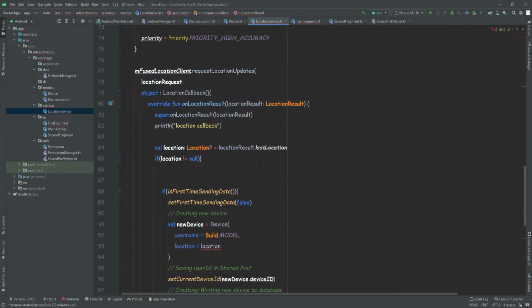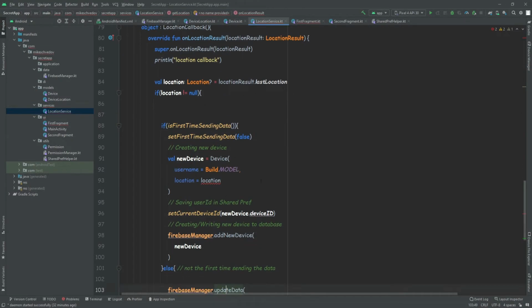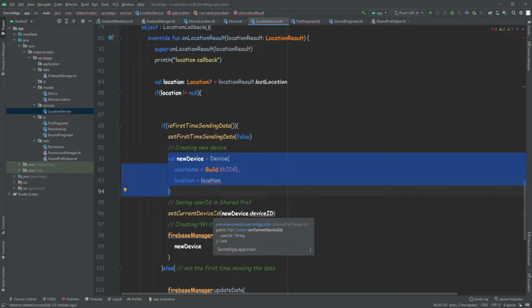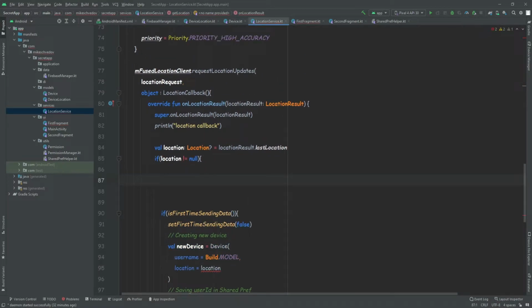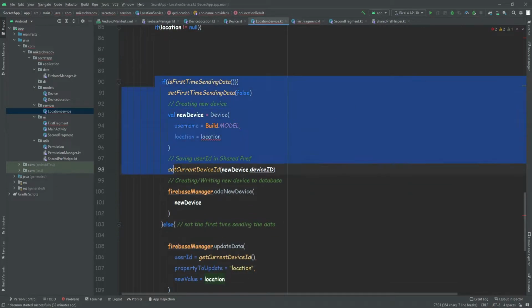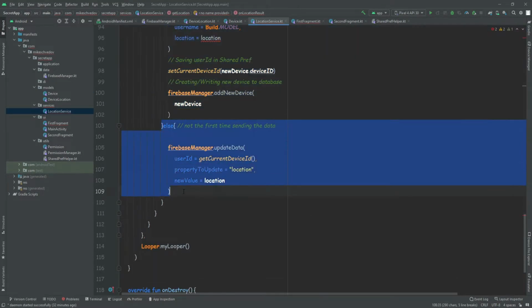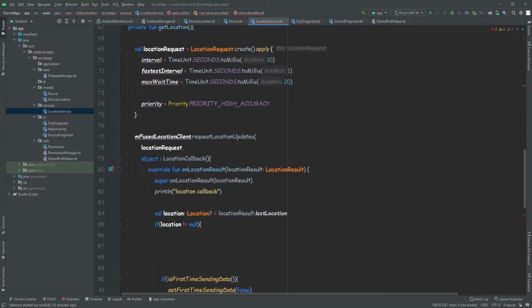So when we want to create this device for the first time, well, actually before that, because we want to do it each time we get the location, right? It doesn't matter if it's the first time or just a regular update. We want to get the location each time there is a callback.